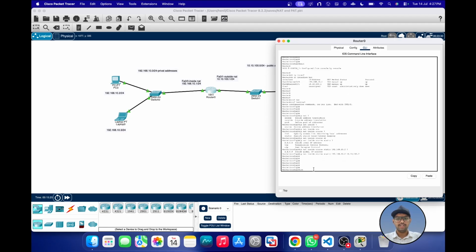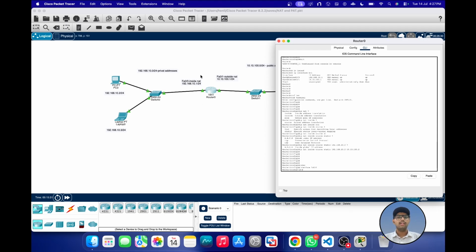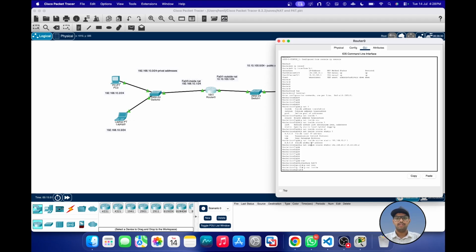We need to enter the interface. So let's first configure this FastEthernet 0/0. This interface is connected to the private network. So over here we can give IP NAT inside. That is the command, and that command will let the router know that the FastEthernet 0/0 interface is connected to the private network.